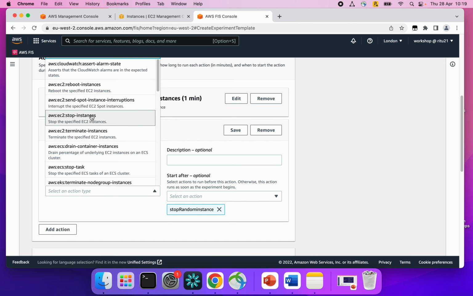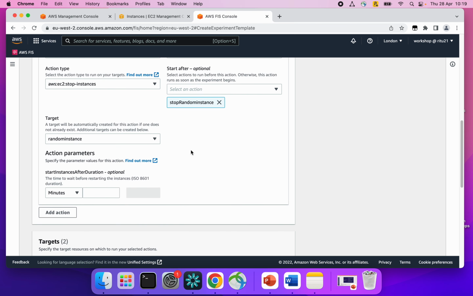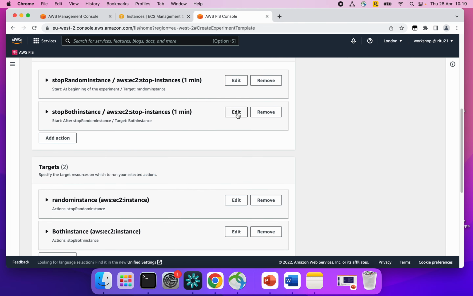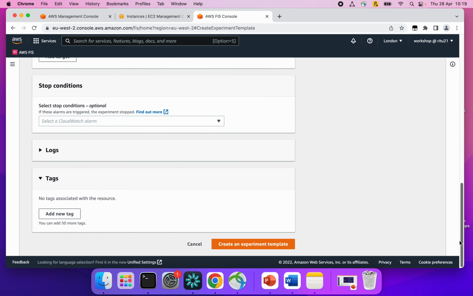Action type would be stop EC2 instance. The target this time would be both instance, and I would say start the instances after 1 minute, just because I'm conscious of time. That looks all right. Let's just save it and create the template.